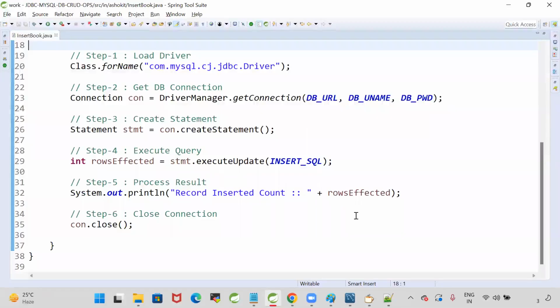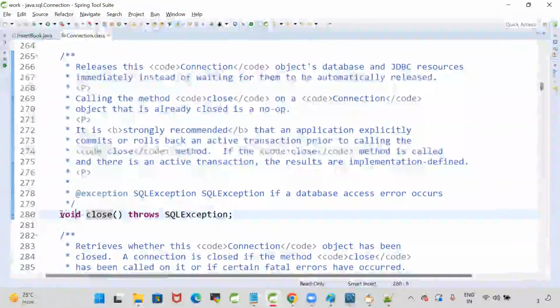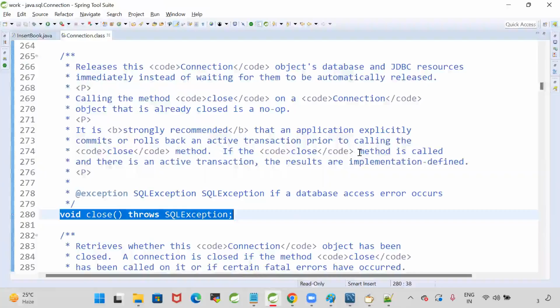Commit. So yeah, he's asking a very good question, guys. You inserted one record, you did not commit that. Again, you inserted one more record. How are the records inserted in the database permanently? Commit operation we are not doing, because whenever you call con.close, this close method is going to commit the transaction.